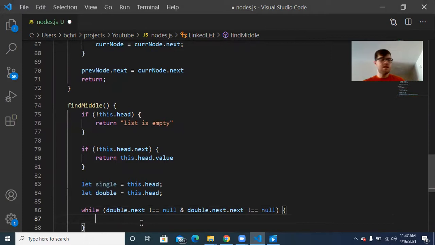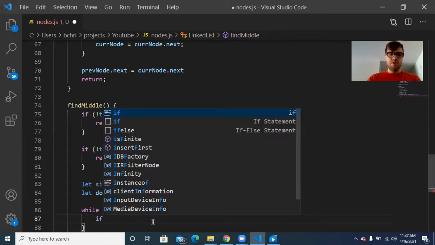So basically the reason I do this is, say we get here, if we were to just do double dot next dot next, it'll try and jump 2, but there isn't 2 to jump. So it's trying to read a dot next of a null value, and so it'll crash. So that's why I throw in this nice little and here. I throw in the and symbol because it'll check if this one's null. If it's not true, then it'll go on to this one. And if they're both not null, then it's going to do what we're going to tell them to do.